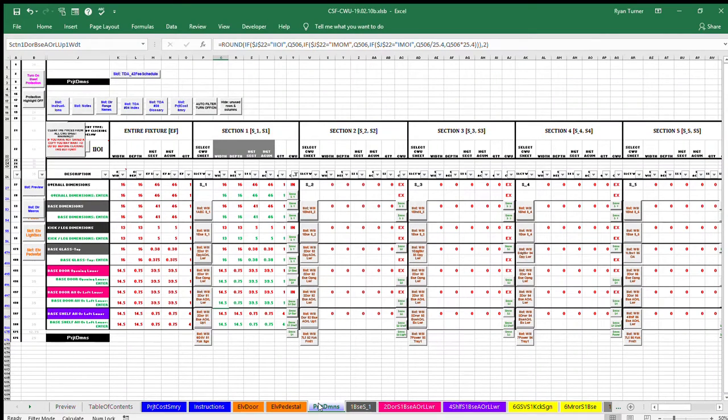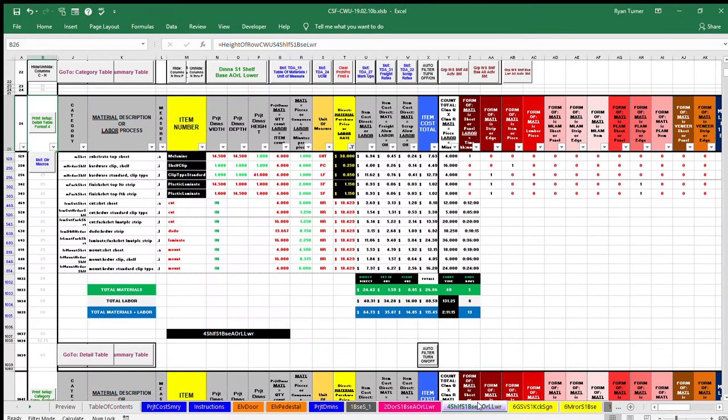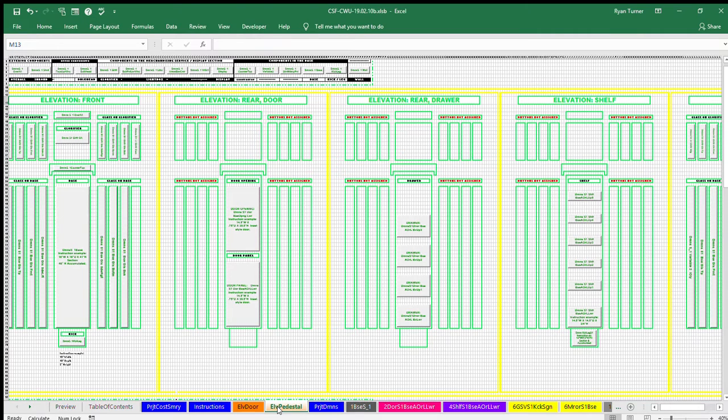When an instructions example macro is to input example dimensions, the macro switches from the instruction sheet to the project dimension sheet. When an instructions example macro is to input example prices, the macro switches from the instruction sheet to one of the 3 cost workup sheets, base, door, and shelf. The input macros on the instruction sheet, either dimensions or prices, do not switch back to the instruction sheet.